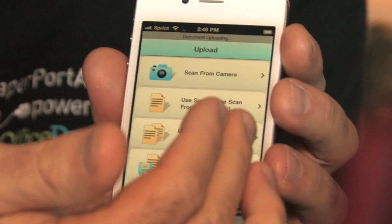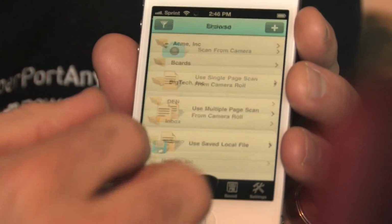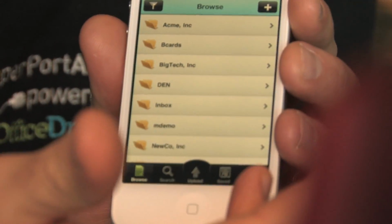So now you can see this is uploading, and actually the uploading is happening in the background, so if I want to, I can go do other things on the app while it's getting uploaded. Now, again, imagine in Wayne's case, he is working out of Atlanta, but he's got his QA supervisor maybe in North Carolina or a totally different state. Wayne needs to have access to these files pretty quickly, and they will actually show up on the desktop.